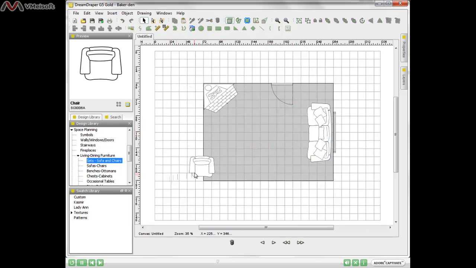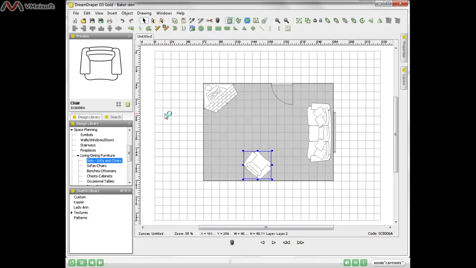If I want to place this chair and tilt it in a bit, click on this rotate command up here. And again, watch your handles, those blue squares, and they'll change. And if I place a mouse over one of the corners, I can rotate the chair at any angle. And I'll do it about like that. When done, go back to your default design mode right here.